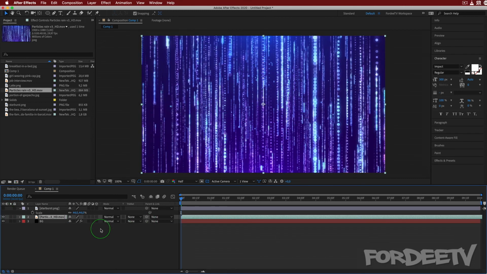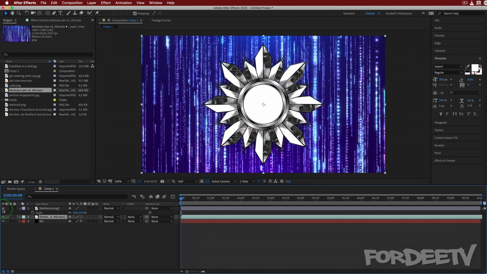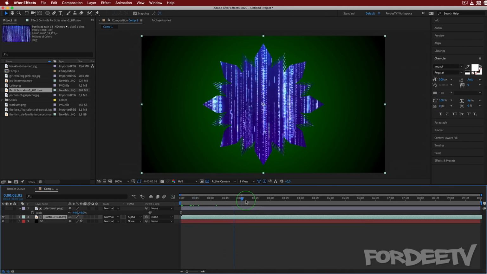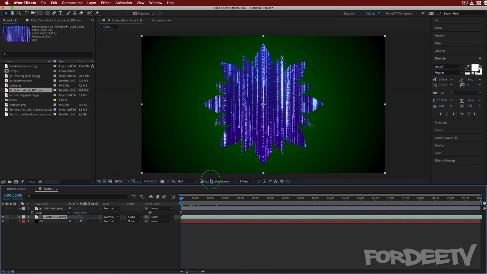Notice that whenever you apply that, it hides the visibility of the layer that you were using. I'm going to turn it back on by clicking on the eyeball here. You'll notice that this image has white, it has black, it has grays, etc. But all of it is solid. So when I turn this track matte on by clicking here, it's using that whole layer to show these animated particles that are dripping down like in a rain effect or whatever it might be.